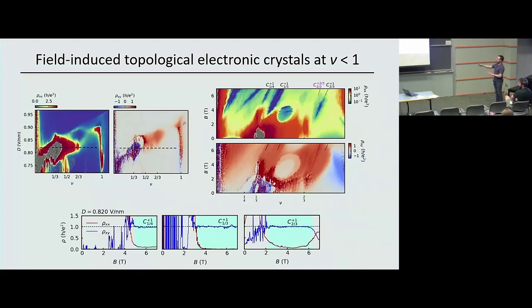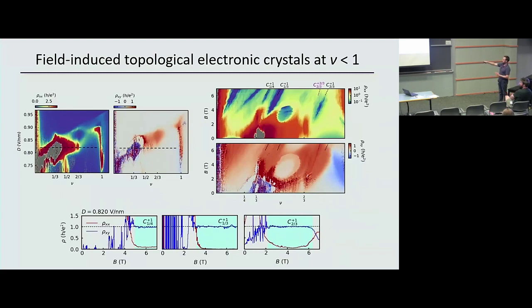There's a lot of things happening, so let me call your attention first to the thing that I'll tell you to ignore for now. So there's this oval in the middle of this Landau fan diagram that seems to provide a window into some physics that's not related to anything else here. And if you look carefully, and you don't have to take my word for it, I'll show you later, there's actually quantum Hall states within this window that project to the charge neutrality point. So as I'll show you, I think this is a collapse of the crystalline order. You're just looking into some other phase. So let's forget about that.